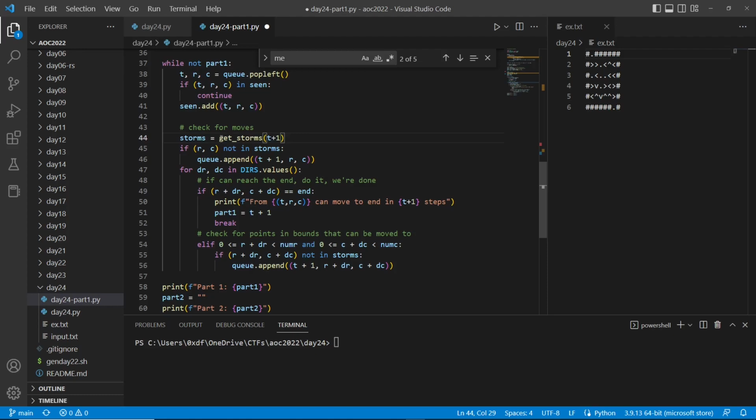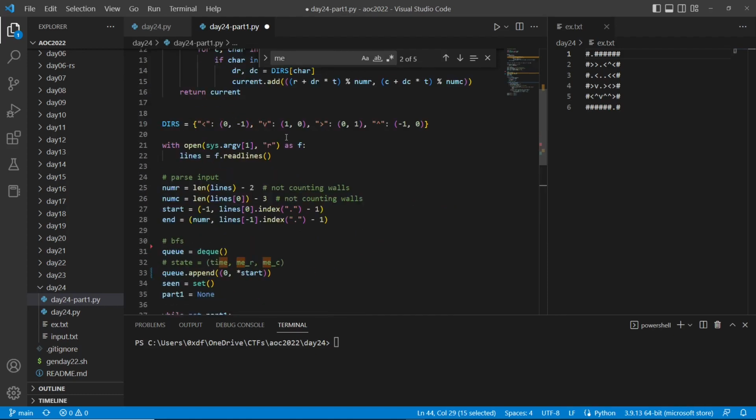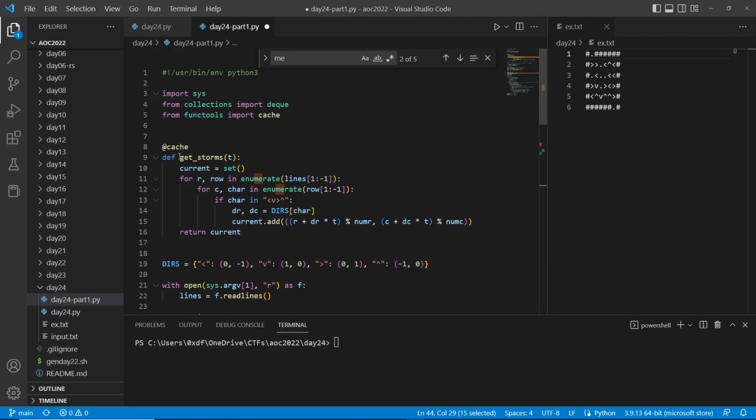And so we're going to make a function called getStorms and pass in t minus one. And the other neat thing we're going to do here, in fact, let's go up and look at it right here. We have getStorms. We're going to use this cache tool from functools, which means the first time I call it on, say, time four, I'm going to have to calculate all of it. The next time I want to know what the storms look like in time four, it's just going to return from cache. It's going to be basically instant, and that's going to make this really fast. So effectively, I have a way to get the storms at any given time, and only have to calculate it once. And I don't have to calculate for anything I don't need.